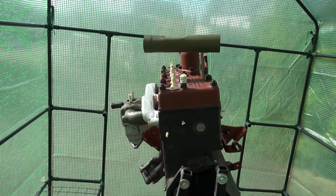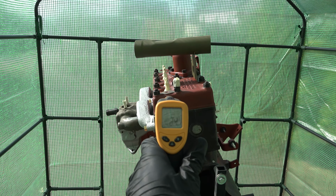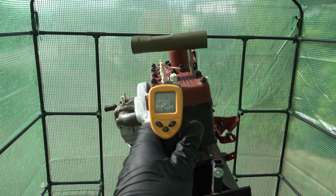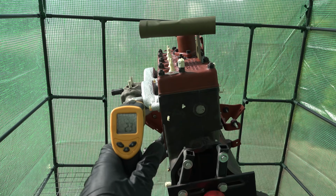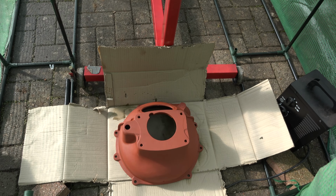This has been in here for a little while now, a couple of hours, and what are we getting? Can you see? 24 degrees? That's pretty good. 24 degrees in the middle of winter, 6 degrees outside centigrade. Not bad at all. Do the bell housing as well.